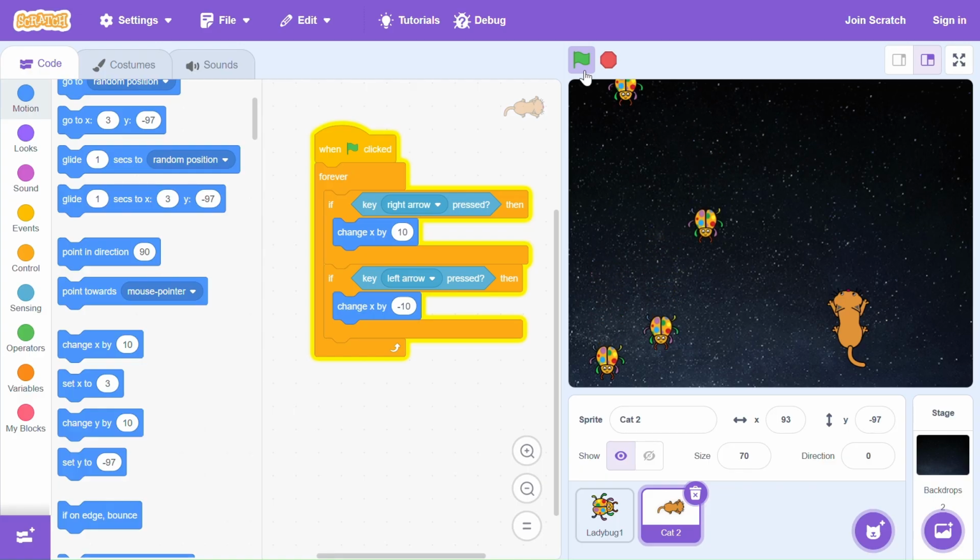Now, as far as what we are going to be doing in the next part of the game, we are going to add collision detection and a scoring system. We're also going to make the game more difficult the longer you play by increasing the number of bugs that fall from the sky, and we are going to make the bugs chase the cat, so it's going to be even more difficult. So I know you don't want to miss this.